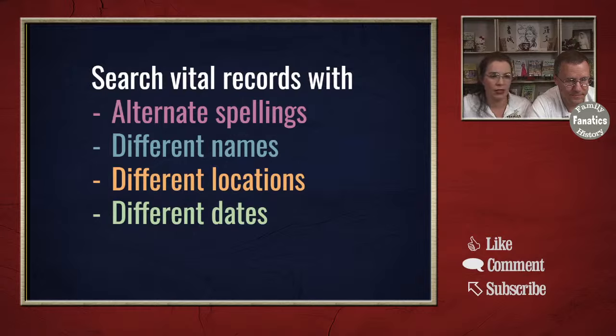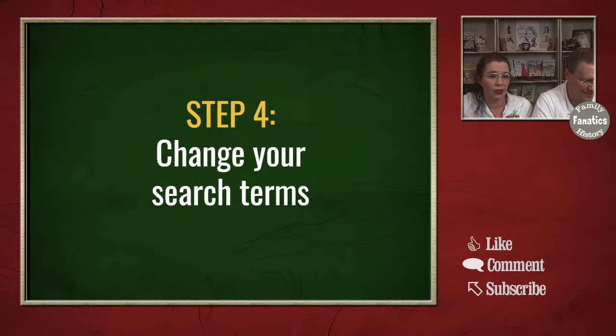There was a comment by Stacy about some places not keeping these records early enough. And then I also tried different dates. Now, this one was fantastic because there was a transcription error for somebody I was working with. The person was supposed to have died in 1817. I expanded to a 100-year range, and I picked up 1871, because they flip-flopped the 17 and 18. So those are a couple of things to try when you're doing an online search.